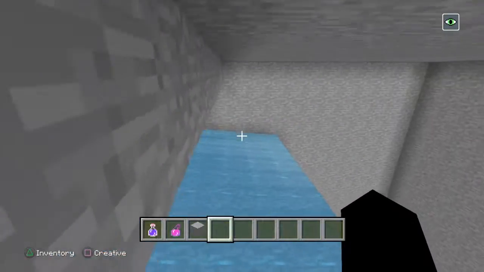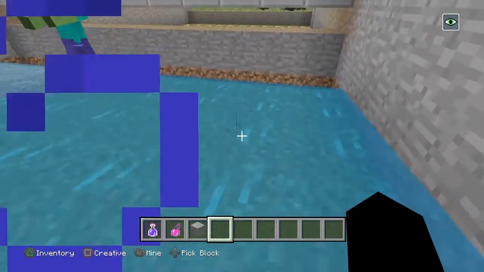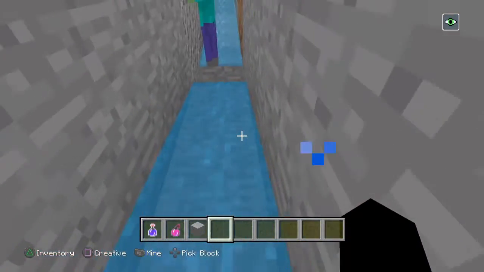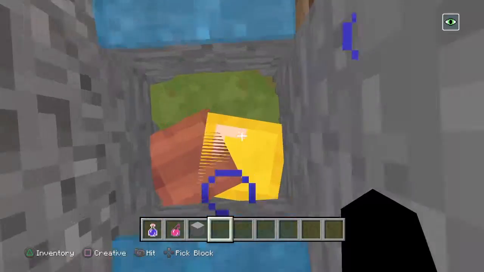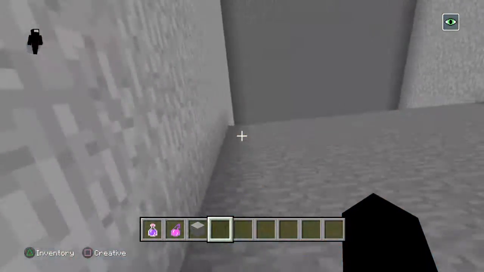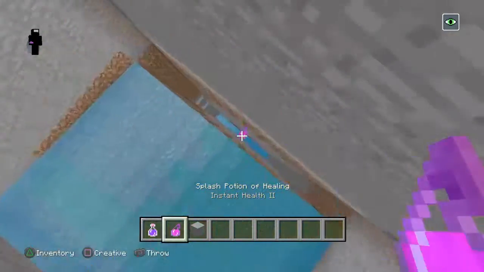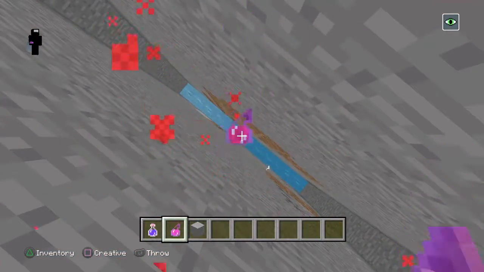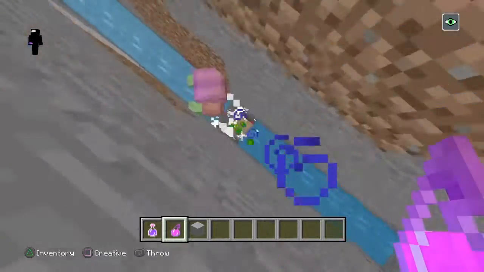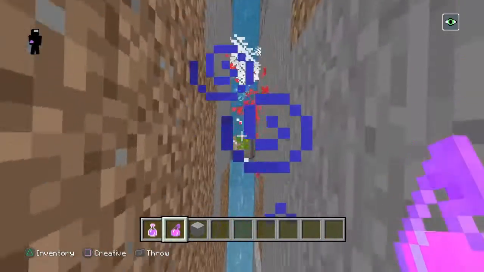Hey, let's be the zombies. So they fall down into this next area of water, and then they'll fall again, and then they will fall into here. So it's pretty nice, and it's pretty efficient, as you can see. Just doing that is going to mess them up because healing pots are basically their damage. Yeah, healing pots kill zombies.